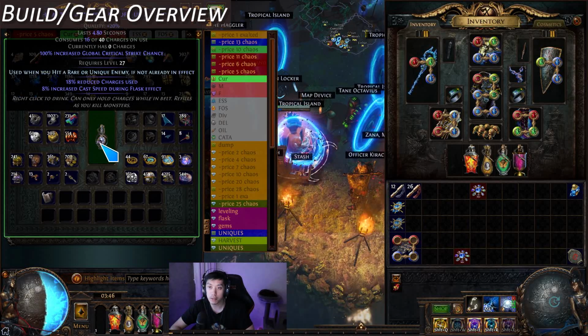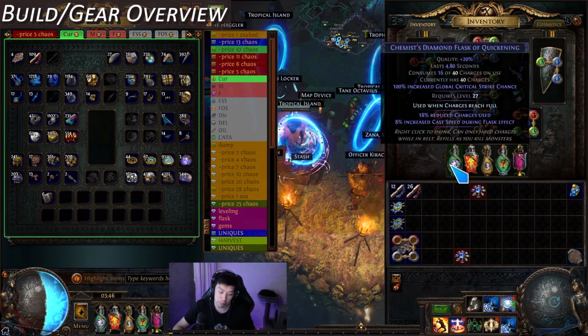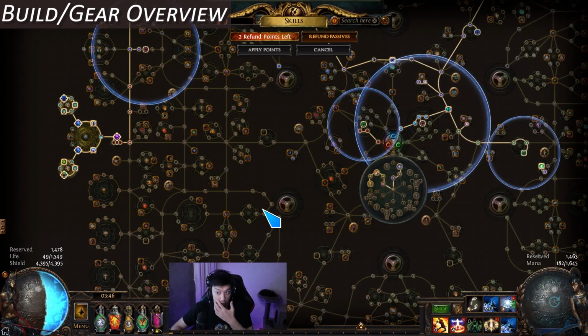So I have so many of these, so I'm pretty much just going to do it. I'm going to use it once. Use when charges are full. Oh yeah, there we go. So that's probably why they have the recipe. It's kind of hard to roll it. So let's get into the actual gear.